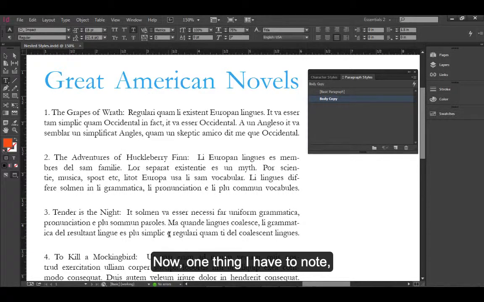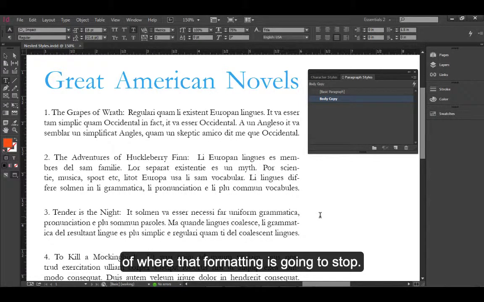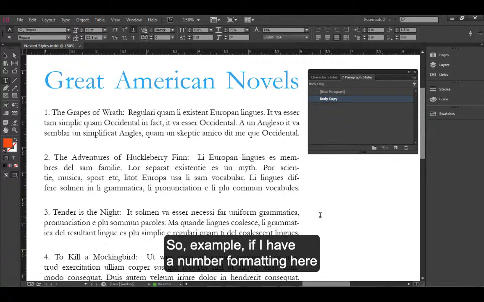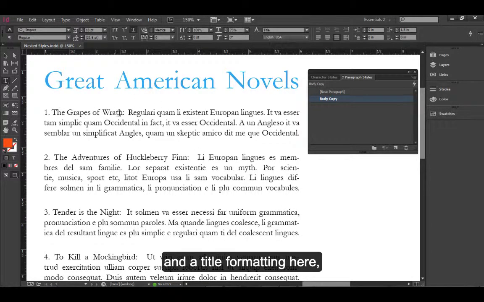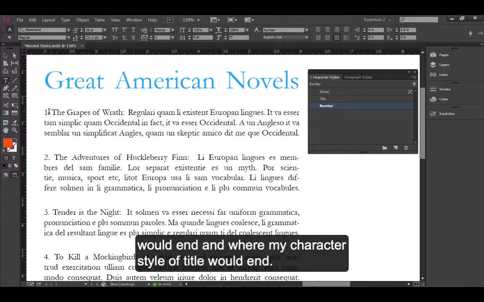Now, one thing I have to note is that I have to have some sort of a character identification of where that formatting is going to stop. So, for example, if I have a number formatting here and a title formatting here, I would have to say where my character style of number would end and where my character style of title would end.